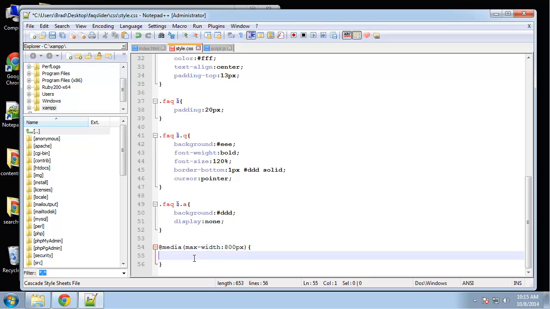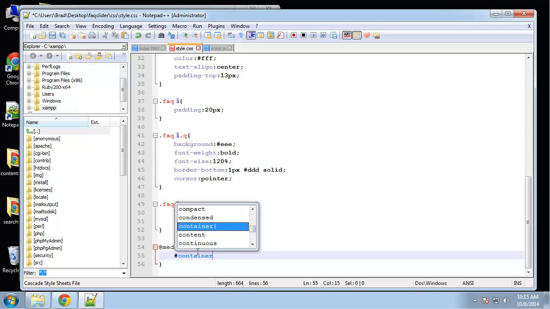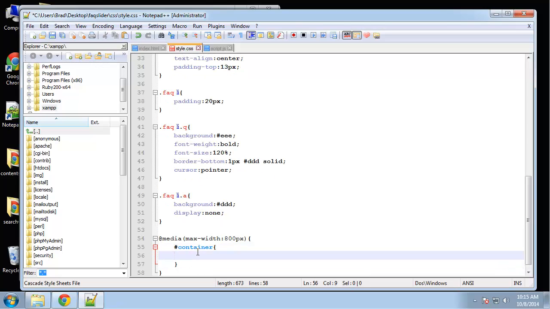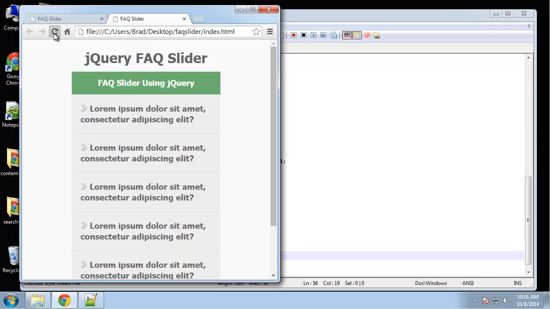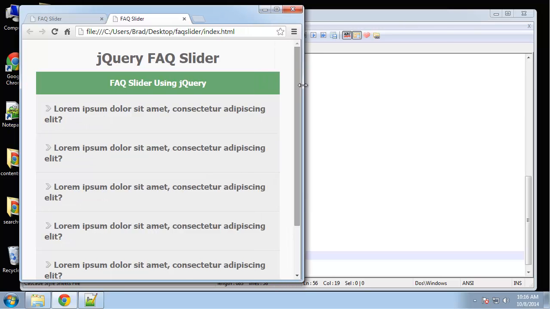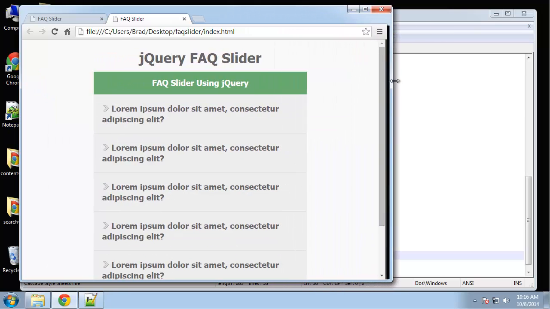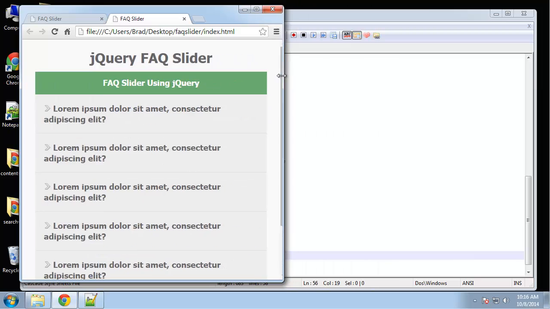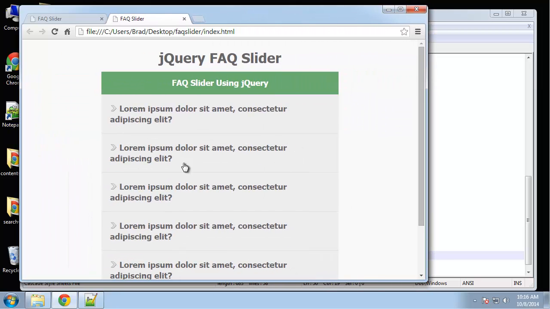Basically when it's 800 pixels or less, we're going to take the container div and set the width to 90% as opposed to 60%. Now if we reload, you can see there's less room on the sides. When we get to 800 pixels, it goes back to being thinner. So that's all we really need to do to make it responsive.